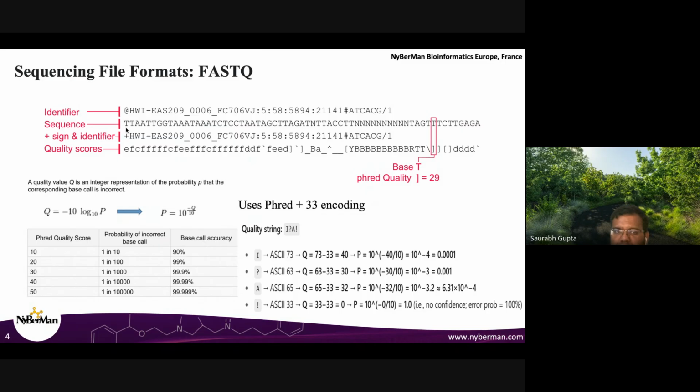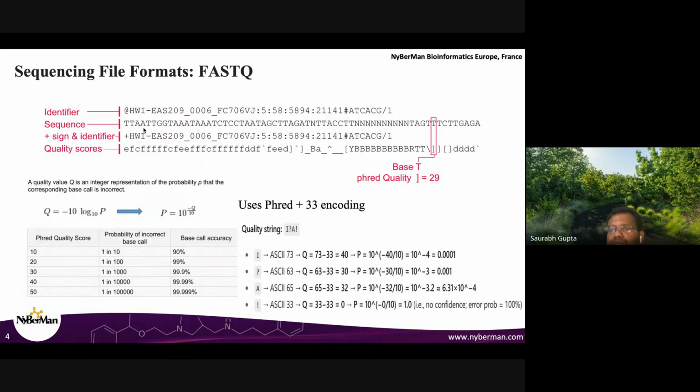For example, in this case you have a T, and E is the quality score of this T. The quality of T is the integer representation of the probability that the corresponding base call is incorrect. That is, what is the possibility that there has been some inaccuracy in calling it a T?